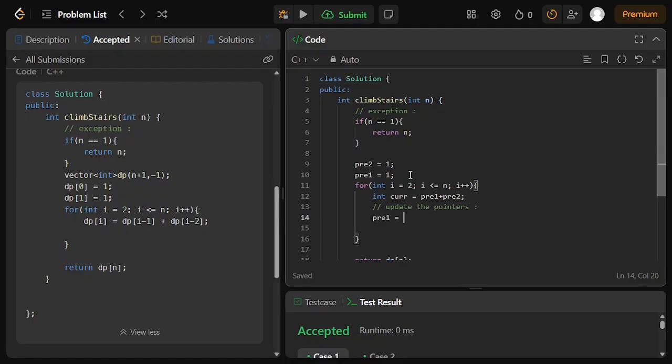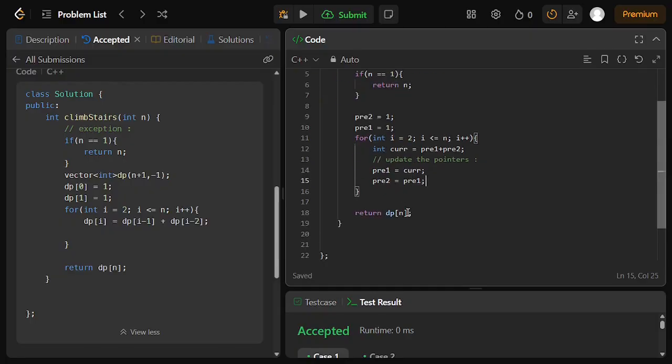Pre 1 will have the value of current, pre 2 will have the value of pre 1, and current will be reinitialized every time. Yes, and then at last, we can just return pre 1.